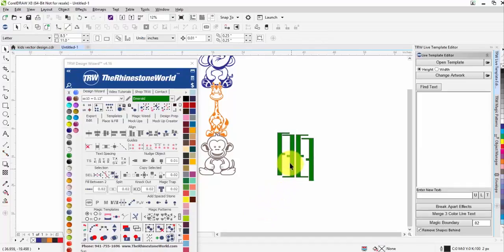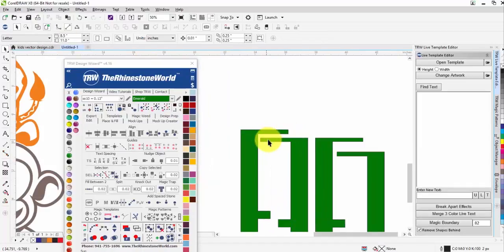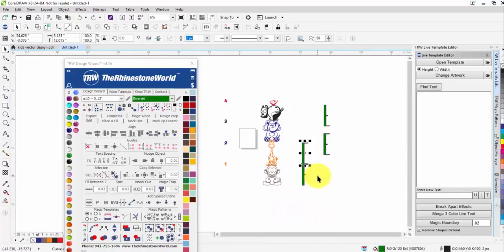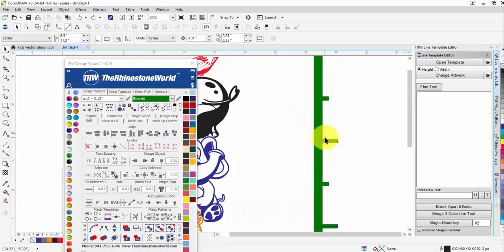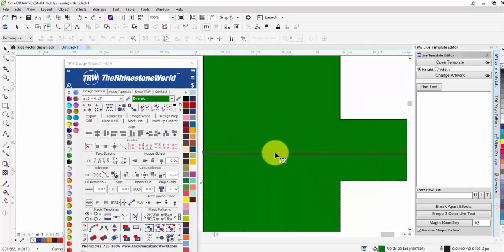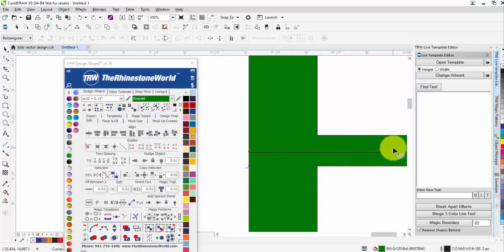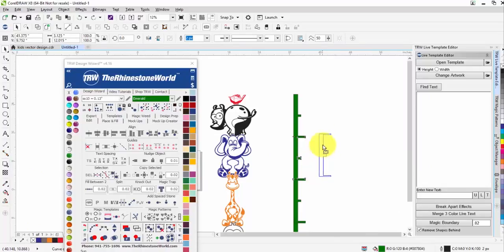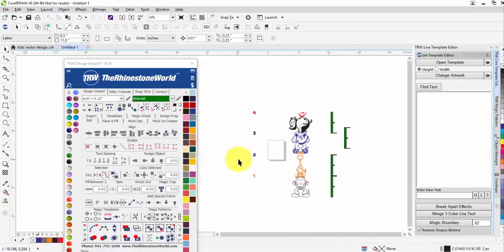And then when you're constructing it, the nice part is these are going to layer. So when we use that split tool, let me go back a few steps. When we use that split tool, these layer on top of each other. So there's actually a little bit of a give for an overlap, which makes it a lot easier to line up. So we'll break them all apart, cut each piece, and then we'll just build this as we go. All right. So once we get all that set up, we'll go ahead and start sending this to the cutter, and then we can go ahead and build our growth chart.